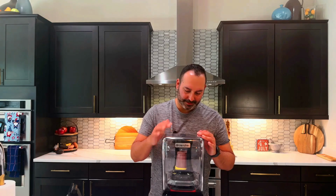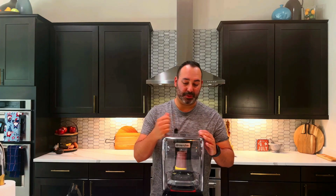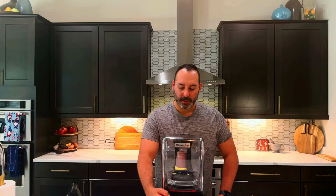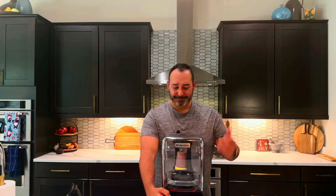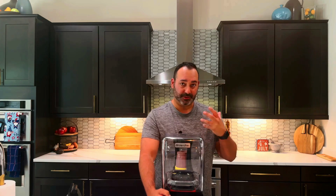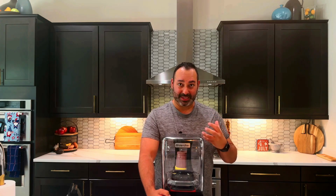Now you'll notice that some of the protein did not blend. So what I'll do is I'll manually start this again, let it go for a few seconds, and then I'll blend it again. As soon as the noise of the blender starts to change to where it sounds really kind of loud and aggressive, that's when I'm gonna cut it off, because that's reached the point where there's so much air that's whipped in, and the drink's volume has increased so much that if I keep going, it's gonna start exploding and leaking everywhere.